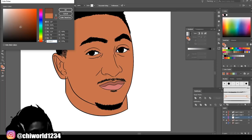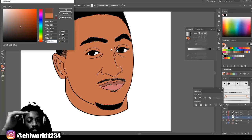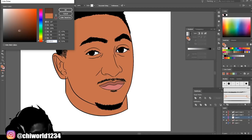So, all I do is I start with my dark shadows first, and then I place all the dark shadows where it need to go. And every time I go lighter with my shadows, I create a new layer. And the lighter I go, I put that new layer under the layer that's darker than the one that I'm adding. So I start with my dark tone. After I put all my dark tones on the picture, I go a little lighter. And every time I go lighter, I add a new layer for it. So that's what I'm about to do.